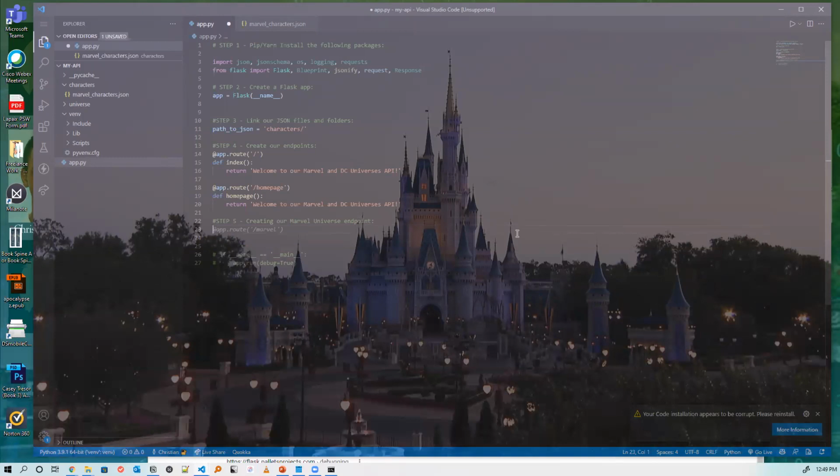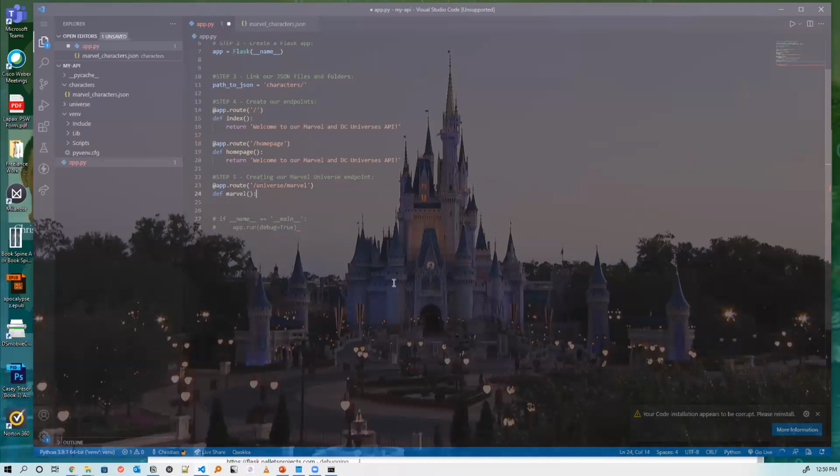That will be up that route. I would say Marvel, but I prefer to say Universe, because we're going to be creating 2 more universes and 2 more JSON files. And this next line is going to be, of course, Marvel.